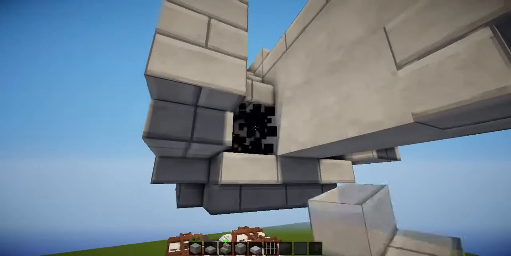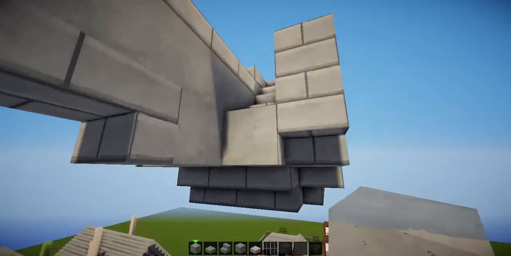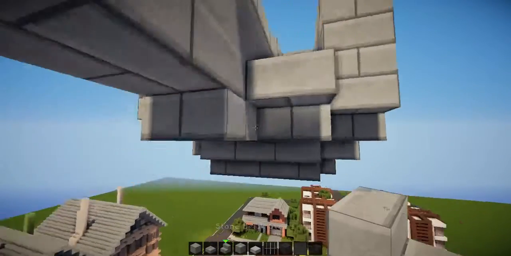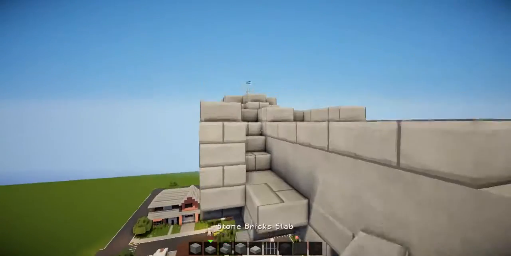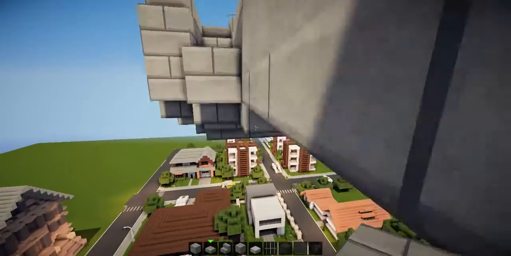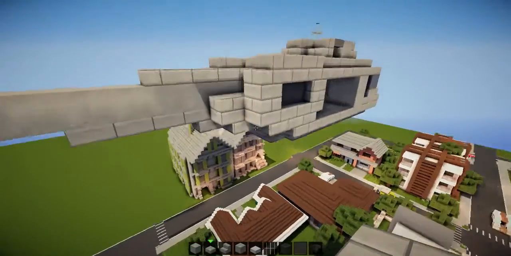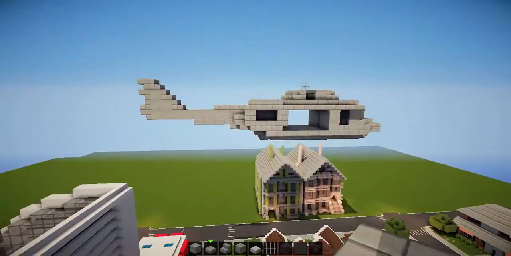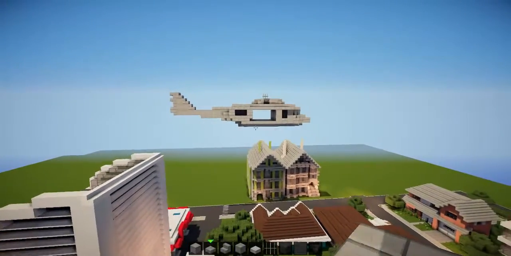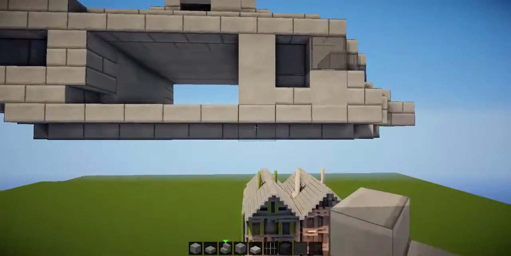Replace that there, and that there with 2 bits of stone, an upside down stair, an upside down stair, and 2 slabs. I guess we could do that. Indeed. And look at that now, that's coming on quite nicely. That is definitely looking quite good.